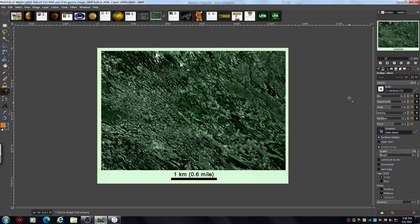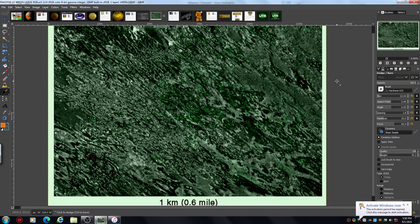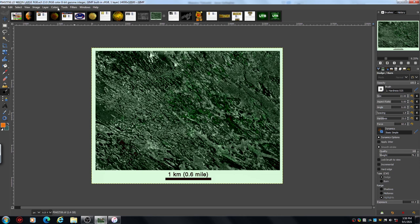PIA02556, if you want to have a look at it. I did a bit of an experiment with this. I used hue and chroma setting. So these lighter green areas that you see are what I've worked on after I had a play with the image. I won't do too much on this, I'll just let you have a look. You're going to have to tilt your head, as it doesn't have a compass setting like Photoshop does.